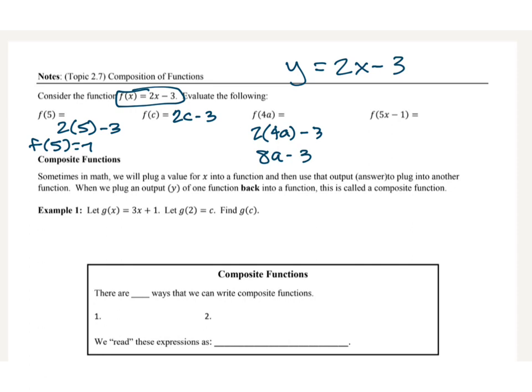That's too much math. Oh, just wait. The next one, we're inputting a whole function. We're inputting 5x minus 1. So I'm going to start with f, which says 2. When I hit x, I'm going to open parentheses and drop that 5x minus 1 into parentheses in place of x. Finish minus 3. We could play hippity-hoppity distributive property here. We've got 10x minus 2.